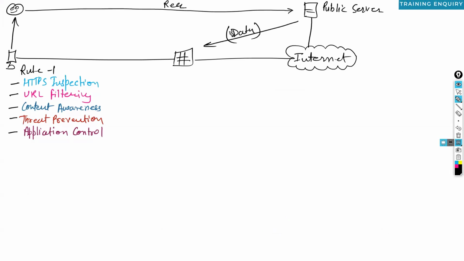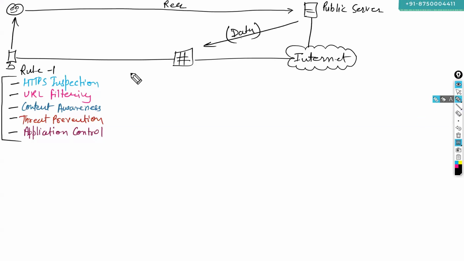Now, the data which we are receiving from the public server in the reply will match with our rule number 1. So this is our rule, and in this we have already defined the action.